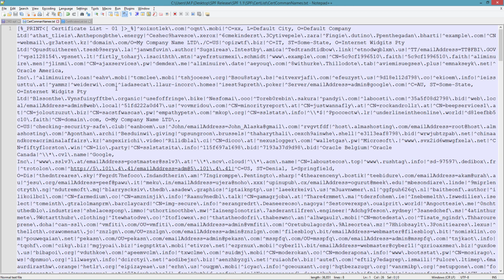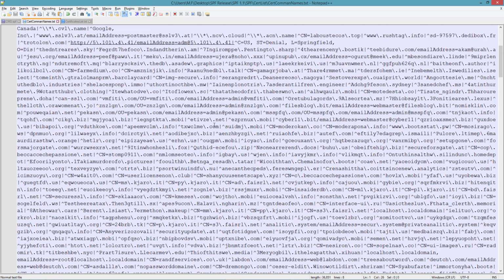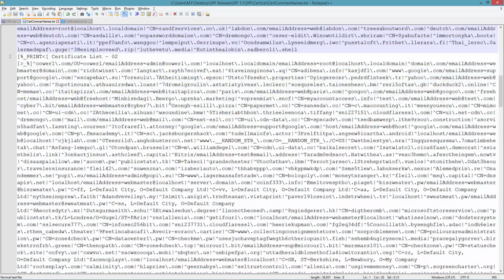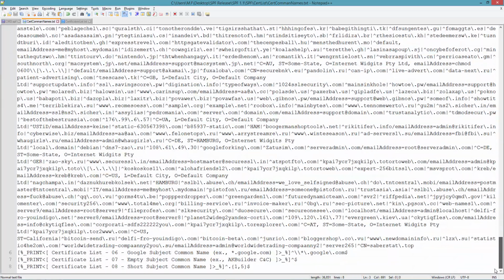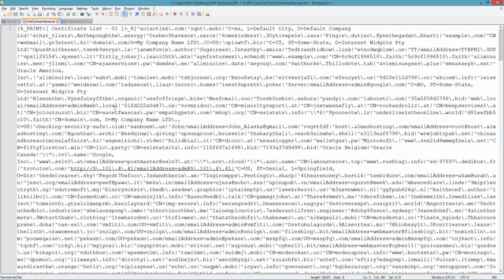Now, as you can tell, I have more than one line. This is the first, this is the second, third. In total, I have 8 lines. So you might ask, why 8 lines? Why didn't you just group them all in one line? Well, there is a reason for that.